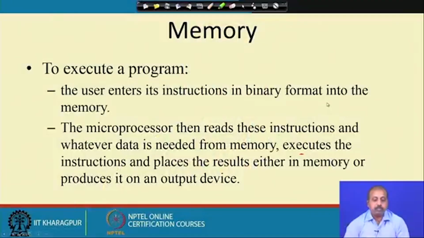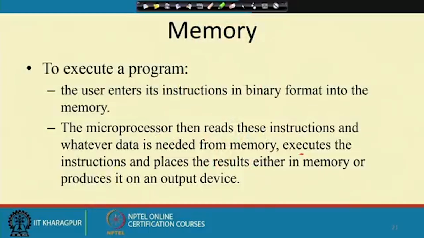To execute a program, the user will enter instructions in binary format into the memory. Apparently, it seems a bit awkward, like how the user will enter the program in a binary format. We never do that. We write our program in some high level language, and those high level language programs are converted into this binary level, which is known as machine level, by using some compilers. But ultimately, as far as the execution of the program is concerned, we have to load the program in binary format into the memory. That is done by means of the operating system tools like loader and all that. That is a different part, a different course in which you can learn about the system software utilities.